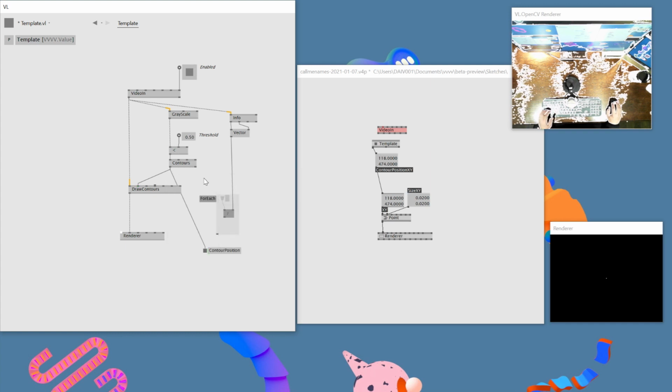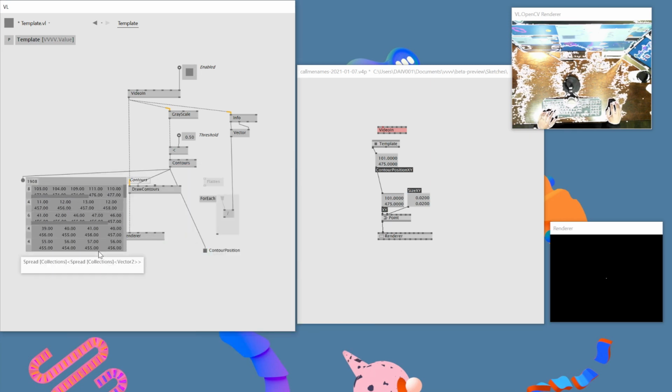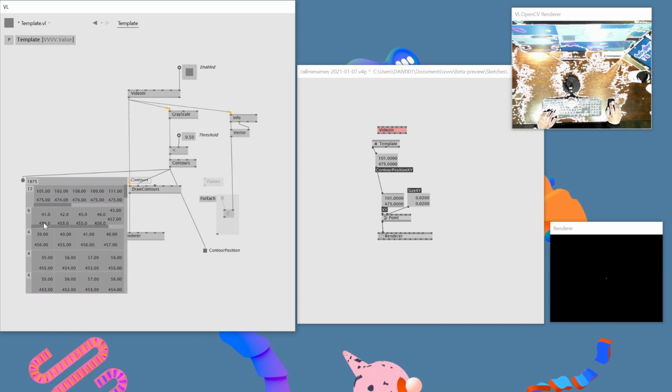There should be a reason, and the reason is we need to flatten this value coming out from counter. As you can see, right now the counter is giving this weird amount of values, like 12, blah, blah, blah, 4, blah, blah. It's like a spread of spread. And we have to flatten this out as one output. So if you type flatten, there should be a node called flatten. And this will give you all the values as one spread rather than a defined spread. So now we should be able to connect this flatten out.